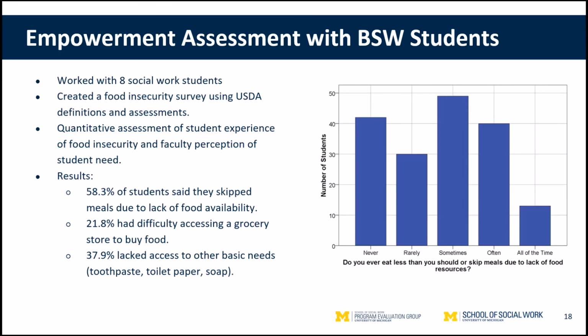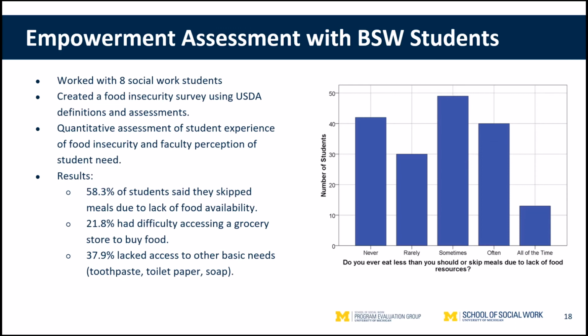The engagement level was an empowerment needs assessment, since the students who were learning how to do the assessment belonged to the community being evaluated and anonymously shared with me that they experienced food insecurity themselves or knew peers who did. They decided to conduct a quantitative needs assessment using the USDA definition and their existing assessment to develop and conduct a campus-wide survey of food insecurity.